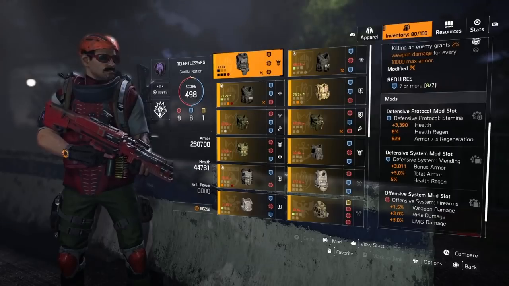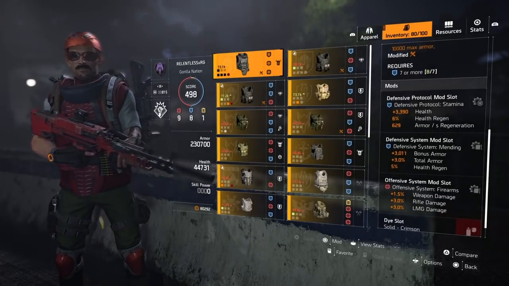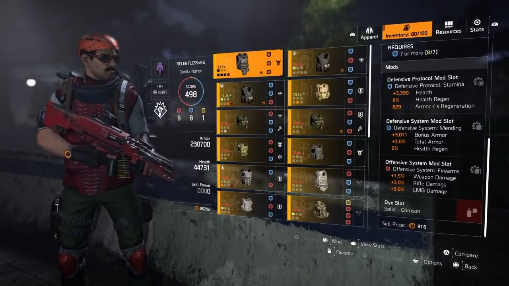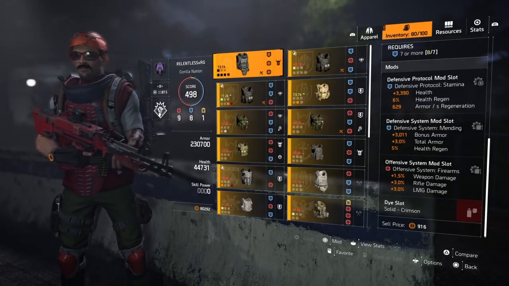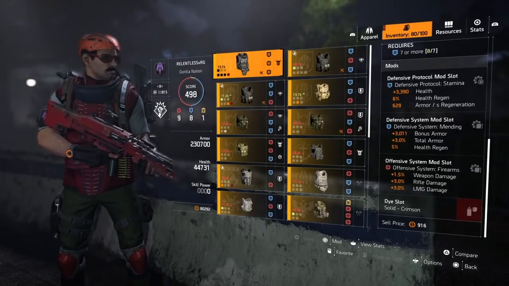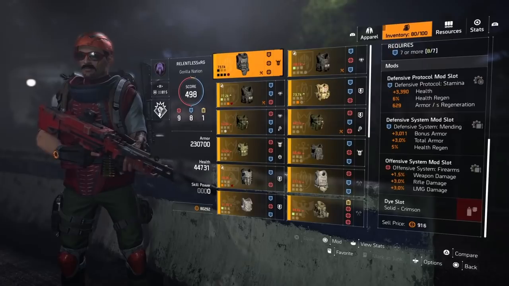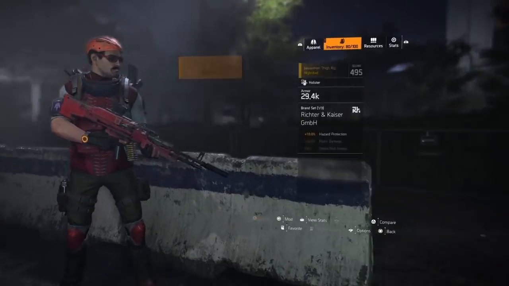But in the mod slots, we have Defensive Protocol Stamina: 3390 health, 6% health regen, 629 armor regen. In the other defensive mod slot, we have 3011 bonus armor, 3% total armor, 5% health regen. And then an offensive mod with 1.5% weapon damage, and then 3% LMG damage for a total of 4.5% weapon damage going to LMGs.